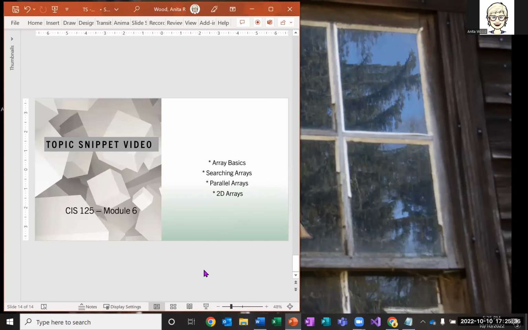And that concludes a little bit of basics for arrays, a little bit of searching, linear searching, and then we ended up putting a flag in there to make it a little bit cleaner, to be more efficient. We looked at parallel arrays, and we looked at 2D arrays. The next topic snippet, if you want to follow along, is I'm going to go into the assignment that's called Chapter 5, and we're going to just look at how we would outline setting that up. So watch for that one coming up soon.